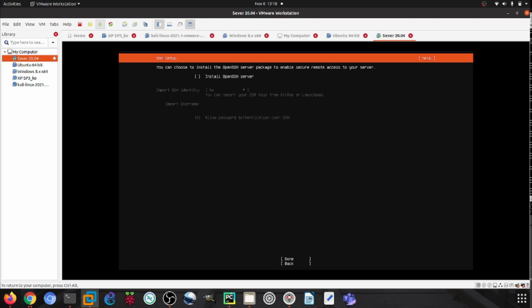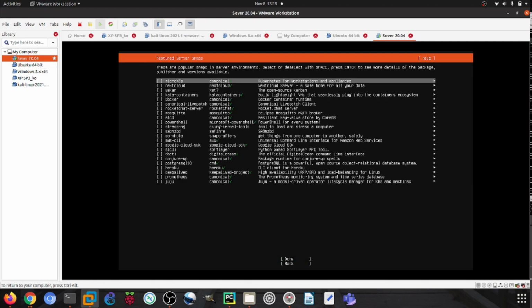Install OpenSSH server. Yeah, you might want to do this. Please check on this one. Import identity. Okay na yan. You go with the no. For this, for the time being. You can do this manually if you want to, but I would recommend install it right away. SSH is the secured shell connection for your server. Right now, basically you are in a command line terminal shell, yung interface natin dito. That's why I would recommend do this right away. Then go with the tab.